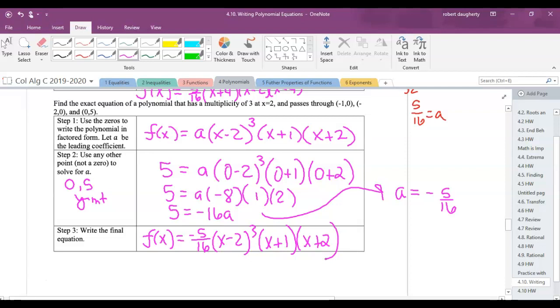What does the graph do at each of those x-intercepts? It crosses at every one of them, okay? What degree is this guy? Fifth degree. So what's it going to look like? It's going to look like this or this? Yeah, it's going to look like this because it has a negative coefficient in front of it, okay?